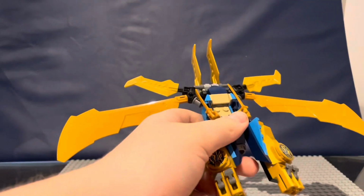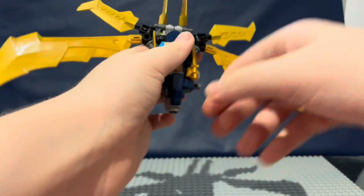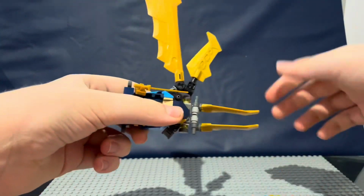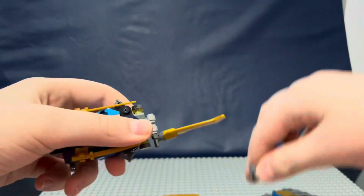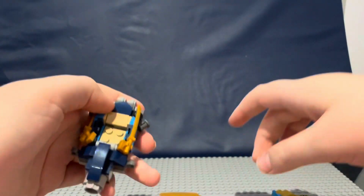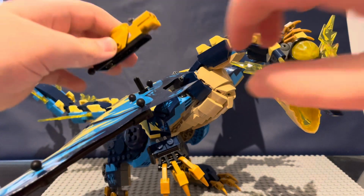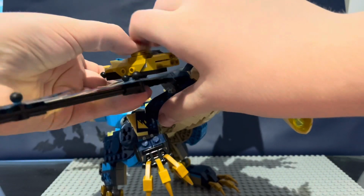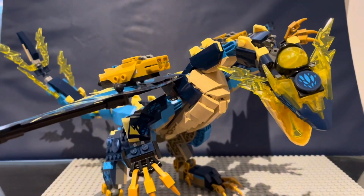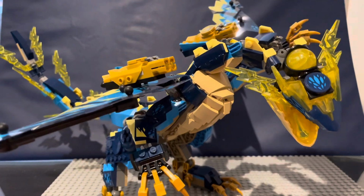So you want to take the flyer, remove these two turrets, remove these two blade wing pieces, remove the two blades at the back, and then you're left with the saddle. Starting with the turrets, we're going to add those onto the wings like so. They're completely symmetrical, so I'm only going to show you how to attach one, because the other one is attached exactly the same, as you can see there.